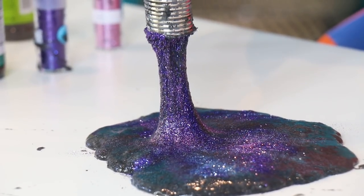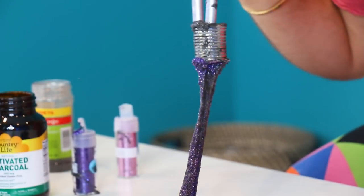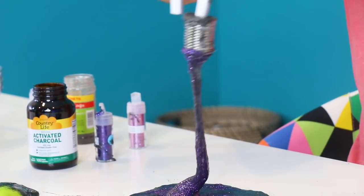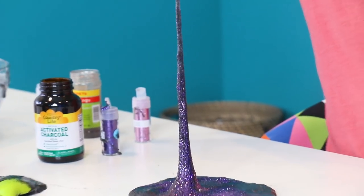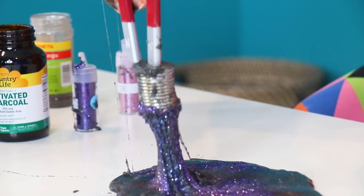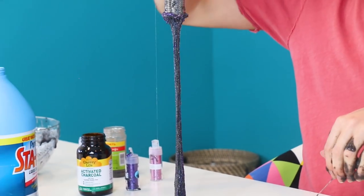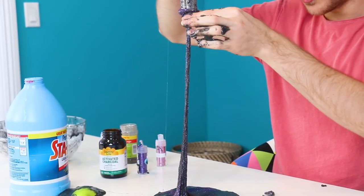It does work — it's magnetic slime! And look, it's so pretty because of the glitter. I don't want to really mix it up because I know that's not going to look as pretty. Oh, magnetic slime! Oh my gosh, okay, this is actually really cool. It feels really weird — you can like feel the magneticness happening.